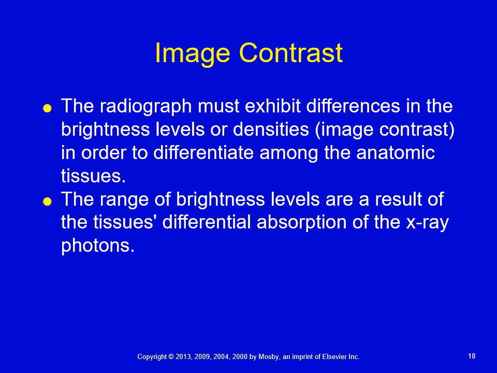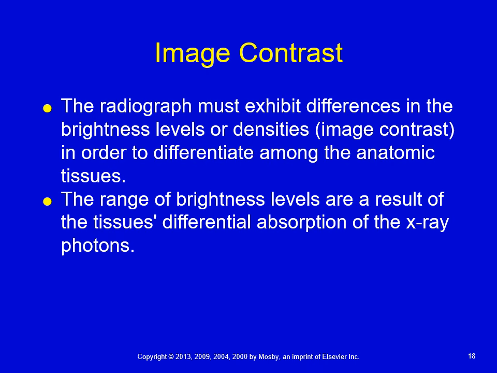One of the other key players in contrast, in addition to factors that affect the tissue itself, is going to be the kVp that you set on your control panel. Lower kVps typically will give us fewer shades of gray and more of a black and white appearance on the image, while the higher kVps are going to give us more shades of gray on the image.